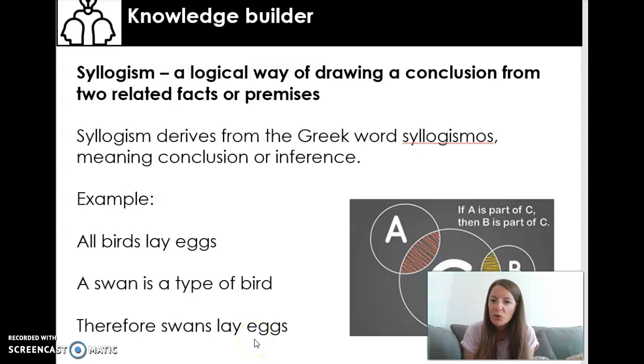And I imagine some of you can already see how that could get tricky, how you could present 2 related facts and draw a conclusion for your audience which seems logical, but perhaps is a little bit tricky. And that's what politicians are really good at. Okay, so can you just make a quick note of that, of what a syllogism is and the example, because then it will help you later.